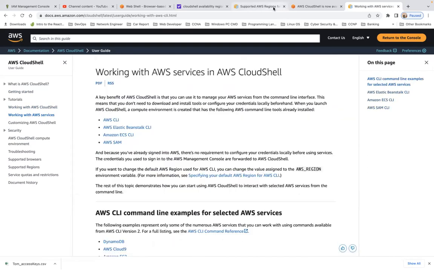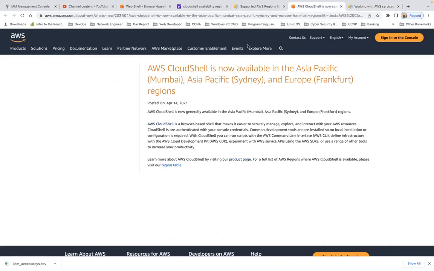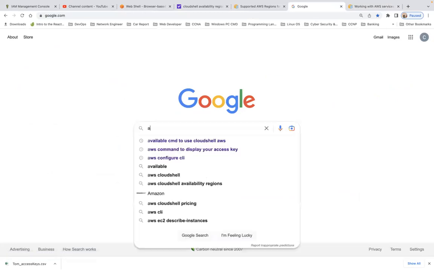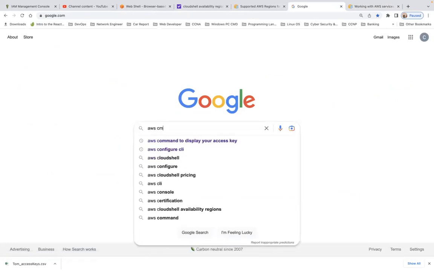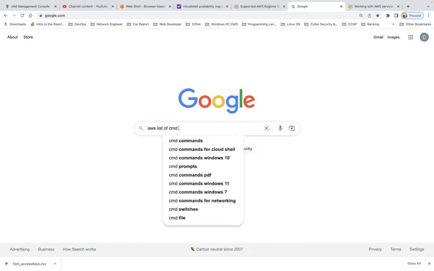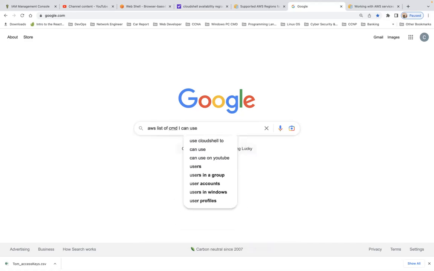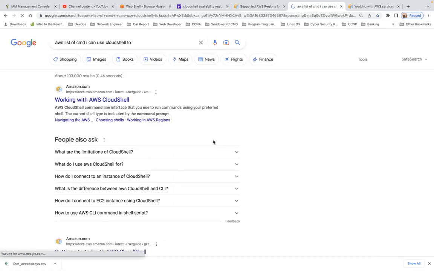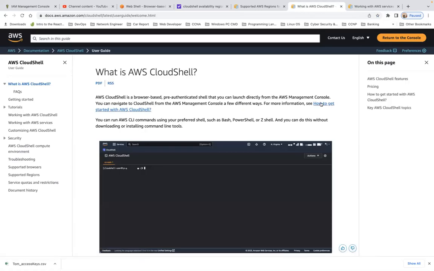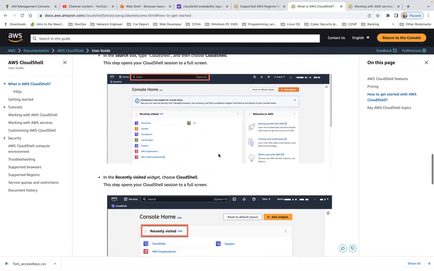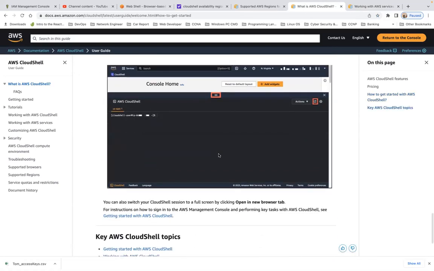So then let's say I do, let me see. AWS CloudShell compute environment.